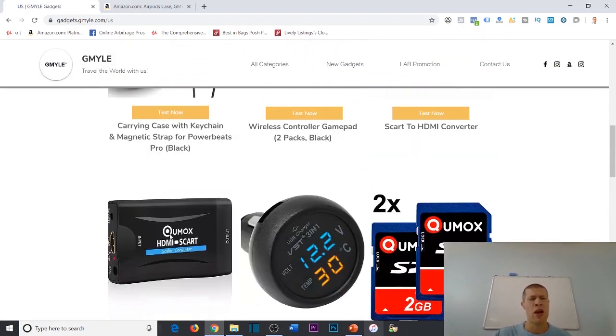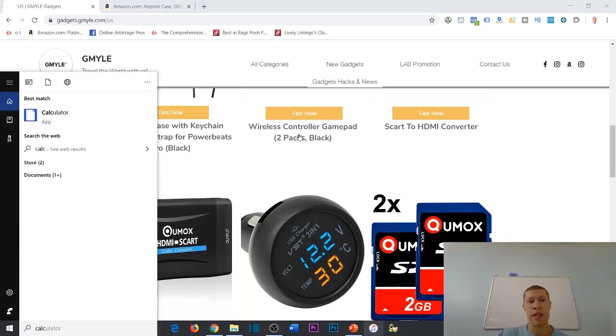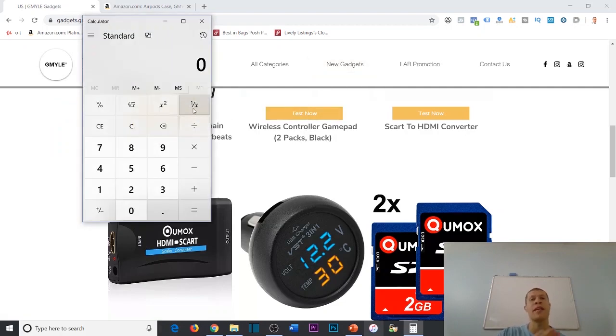And I think I sold the HDMI converters for like 20 to 30 bucks sometimes. So let's assume that you're going to buy all these and get your PayPal refunds back. We're not even going to count the cashback on the cashback credit cards that you could potentially make on all these, right? That's something I covered in other tutorials. If you want to check out the other tutorials on cashback arbitrage and how you can scale up with a cashback credit card, I'll drop the cashback playlist at the bottom of the description so you can check that out after this video. I'll also try to drop a card up in the right-hand corner right now, right?